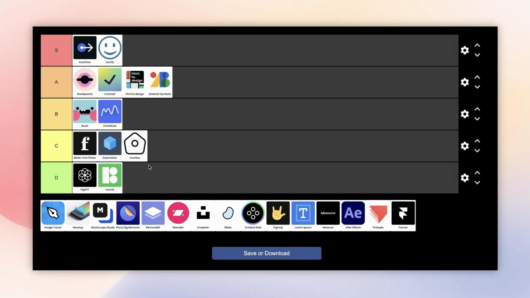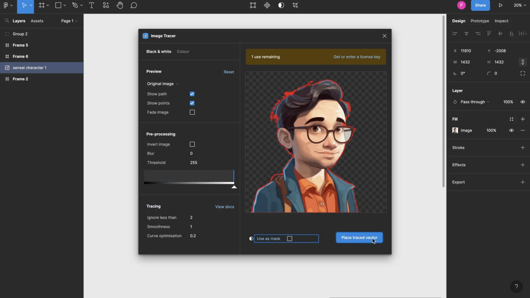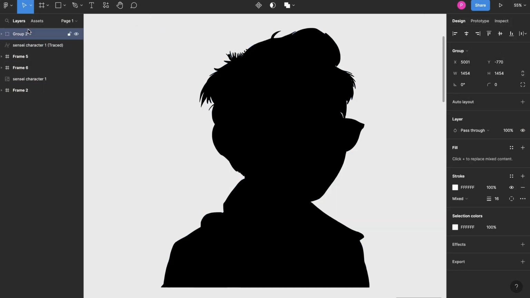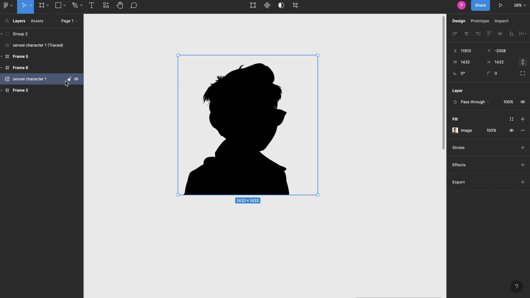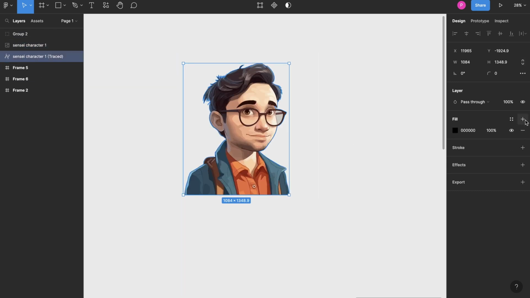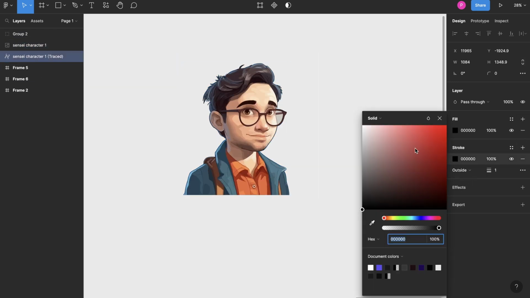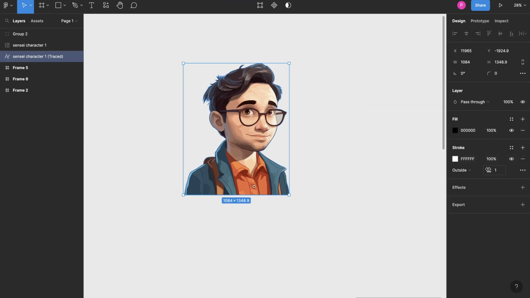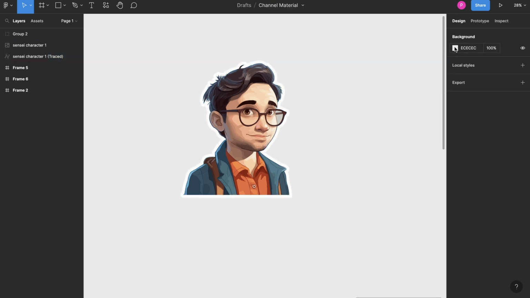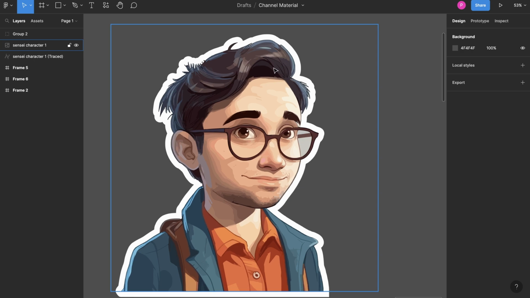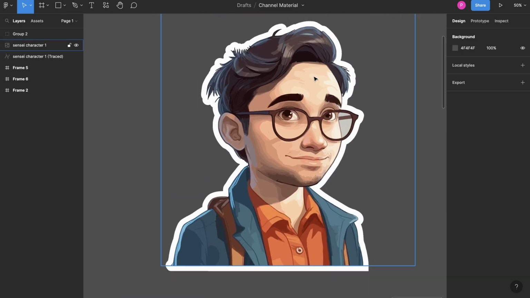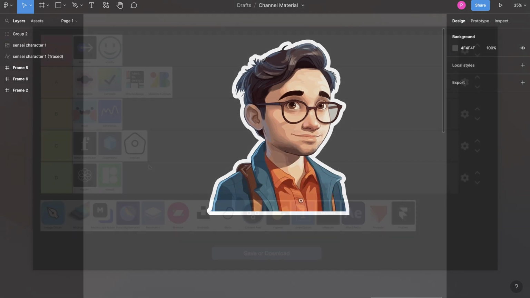Now, Image Tracer, I think this plugin is great. I don't use it very often, and the only purpose I gave to this plugin was to give outlines to, for example, my profile picture, and sometimes I use it for YouTube thumbnails. I don't know if there's any other competitor where you can do the same that you can do using Image Tracer. It's a great plugin, but I don't think I use it to its full potential.